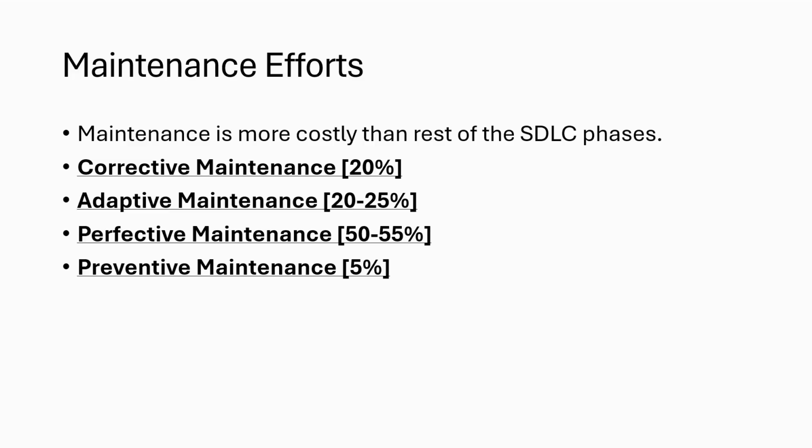Maintenance can be corrective, which contains 20% of the weightage, adaptive 20 to 25%, and perfective, as usual, 50 to 55%. Preventive is very little, because it handles future problems which are yet to occur, so we focus less on them. Most weightage goes to perfective or corrective maintenance, and adaptive is also necessary because environments like Windows keep changing regularly. Nothing is constant, so this all makes sense. Perfective maintenance takes the lion's share because software is constantly evolving to meet user needs.